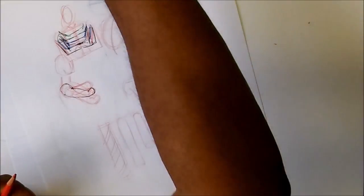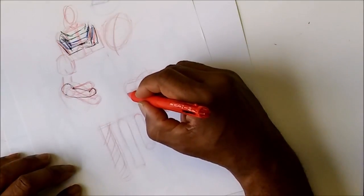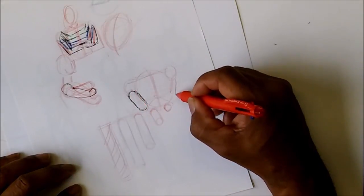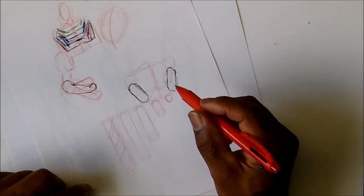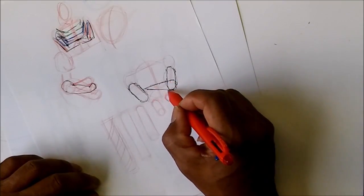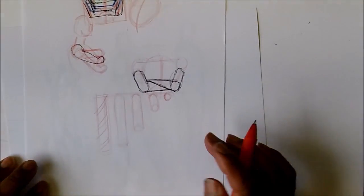So let's bring these in. Remember I said they're going to come in a little bit. Let's just do the cylinder or a capsule, like that. Now if you figure which is going to be over and which is going to be under, from there, let's do a point like that. And the same thing here. You're going to do this point. You're going to follow that point like that.